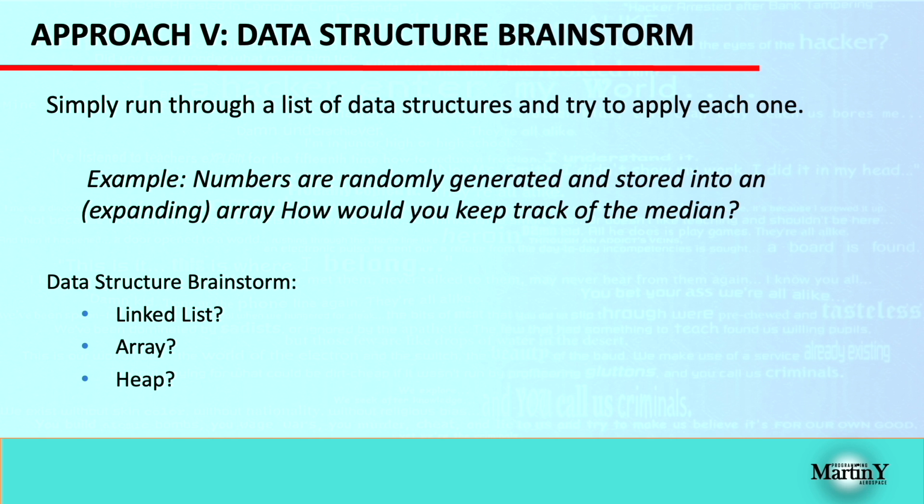And finally, you think about heap, and heap is really good at basic ordering and keeping track of the maximum and the minimum numbers. This is actually interesting. If you had two heaps, you could keep track of the biggest half and the smallest half of the elements. The biggest half is kept in the minimum heap, while the smallest half is kept in the maximum heap. Now, with these data structures, you have the potential median elements at the roots. If the heaps are no longer the same size, you can quickly rebalance them by popping an element off one heap and pushing it into the other one.